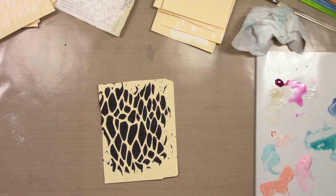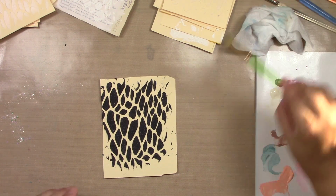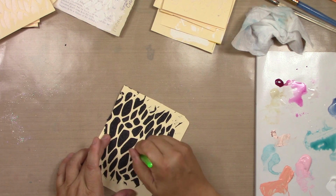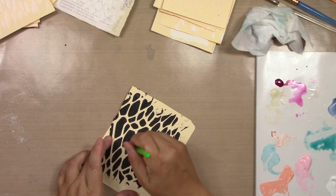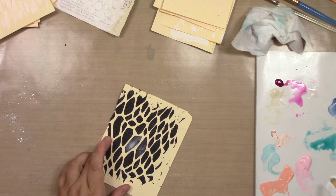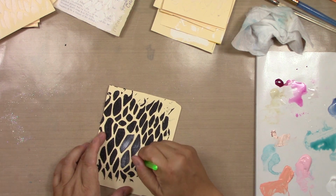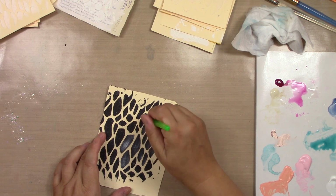Let me see if I can squeeze one more in. If you want to knock back some shine, use a stencil brush. And there really isn't any correction method for this. So if you're a perfectionist, then don't do this, because you're not going to get perfect results on this.